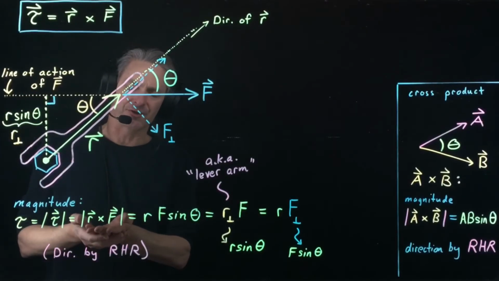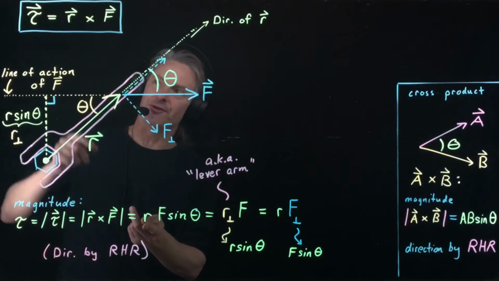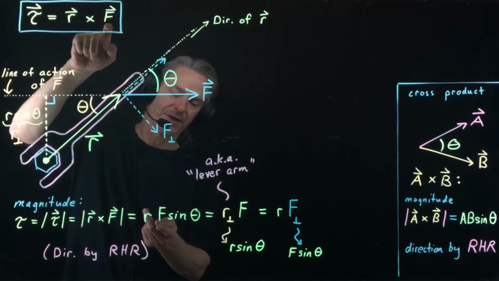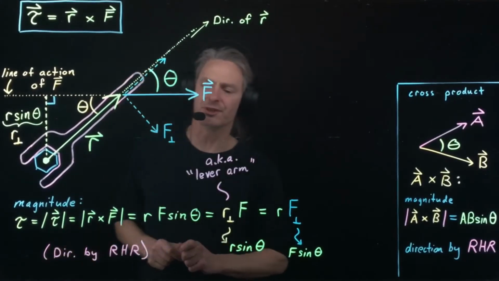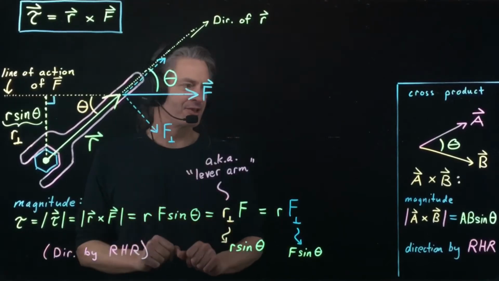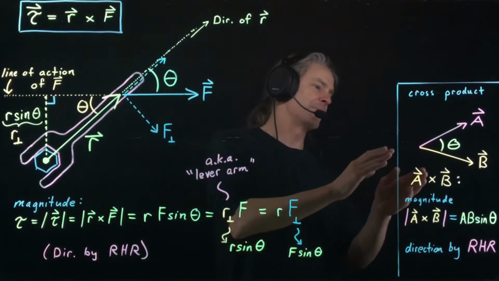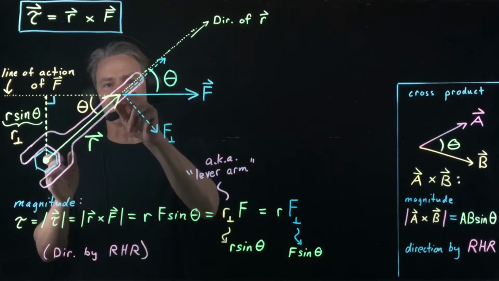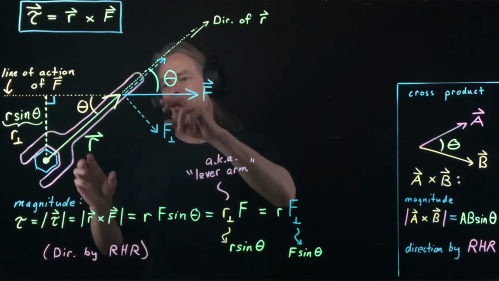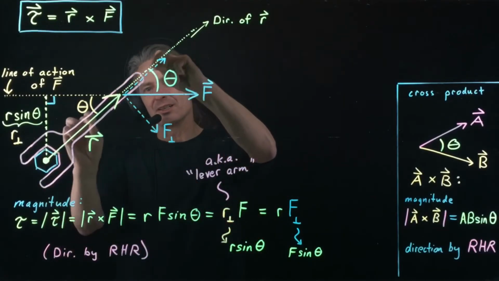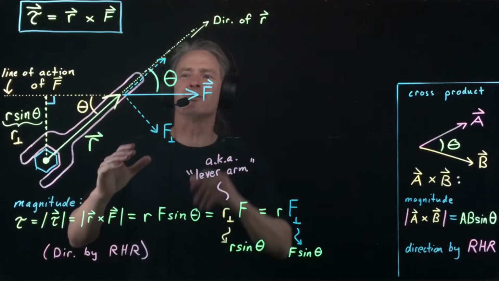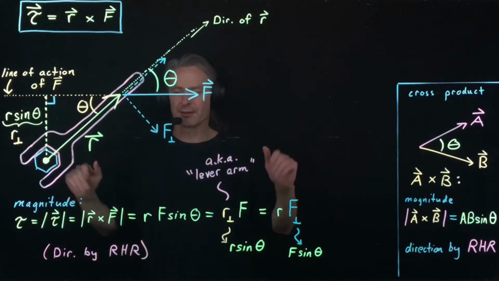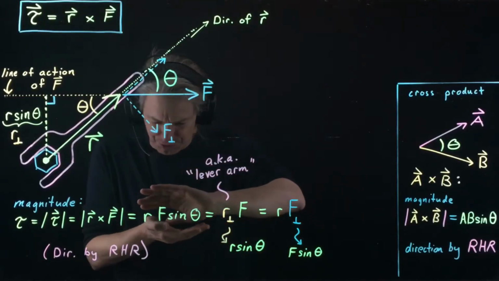To take the magnitude of this cross product, I need the magnitude of the first vector in the cross product multiplied by the magnitude of the second vector in the cross product multiplied by the sine of the angle between those two vectors. Now, the sine of the angle between the two vectors technically is supposed to be when the two vectors are aligned tail to tail. We see here I've got tip to tail, but I can correct that by just imagining sliding this R vector up to here, and then we'd see that the angle between the two vectors is this angle theta. Great.